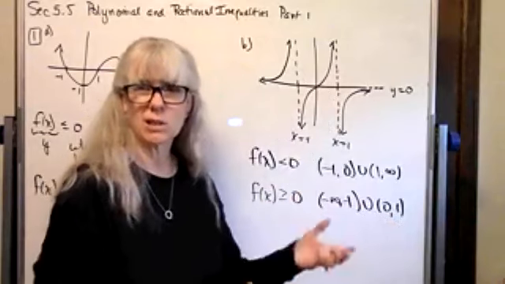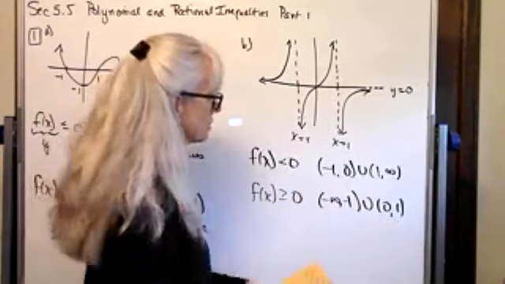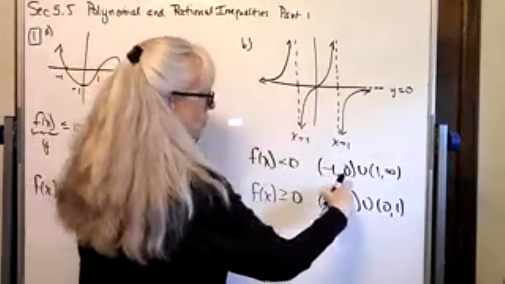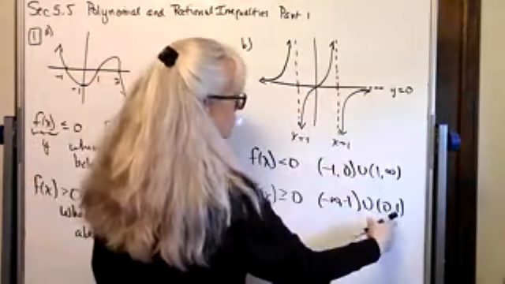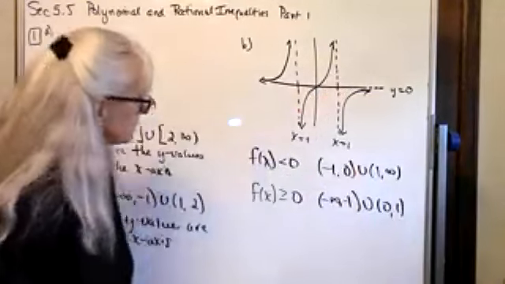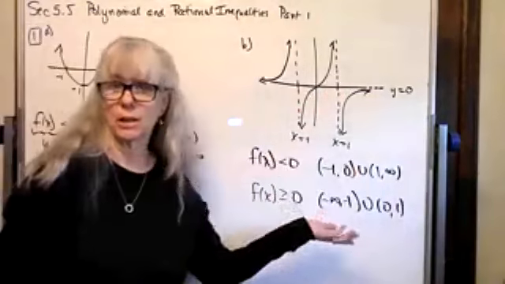And notice again, we can walk through the picture just like we did in earlier interval notation when we talked about increasing and decreasing, right? We can walk through this picture. So from -infinity to -1, the graph is above. Between -1 and 0, it's below. Between 0 and 1, it's above. And then from 1 to infinity, it's below. And that takes care of a rational inequality.